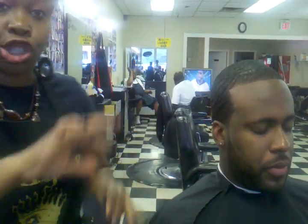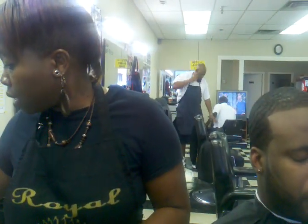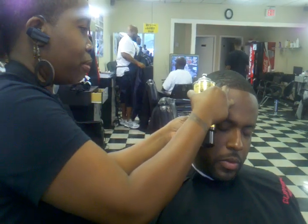Now we've got the full shape, it's balanced, the beard and the hair. Now we're going to put a little Royal Blaque on this, to make the style pop.